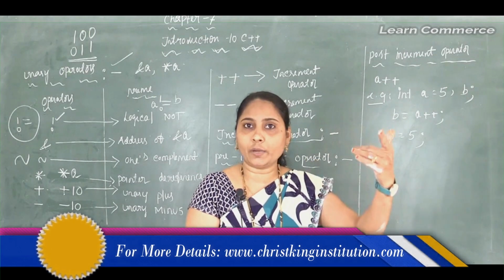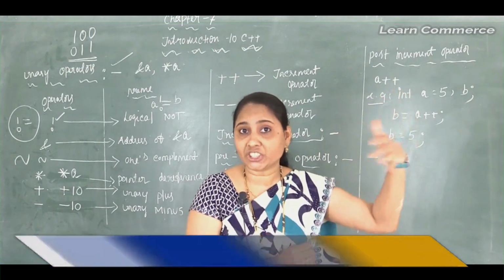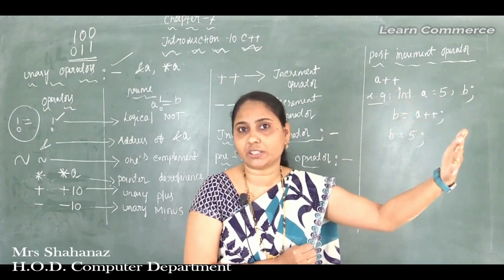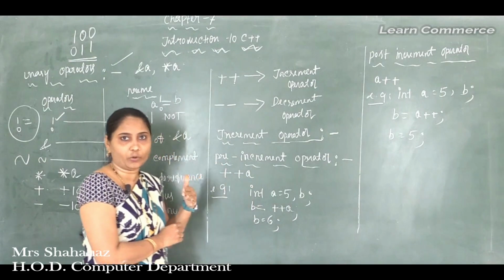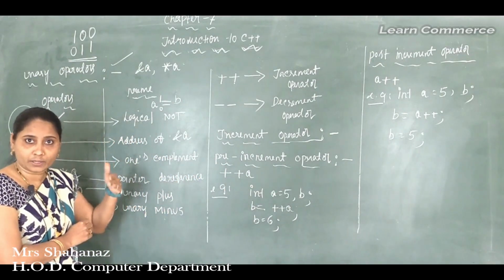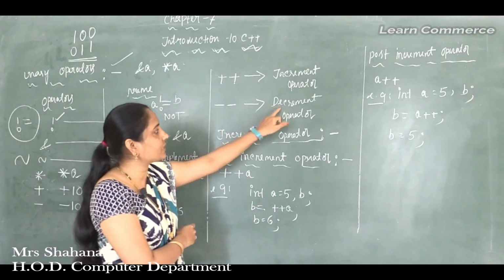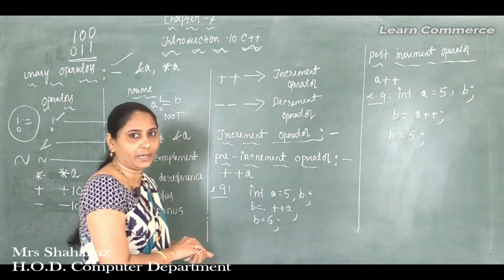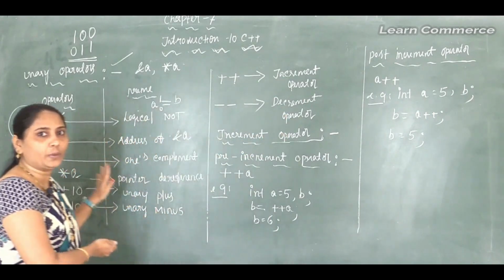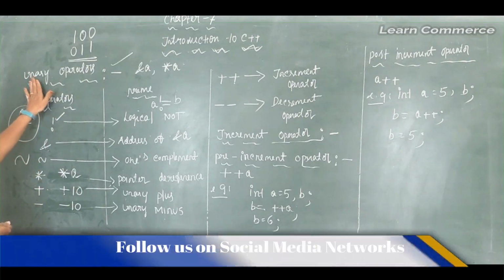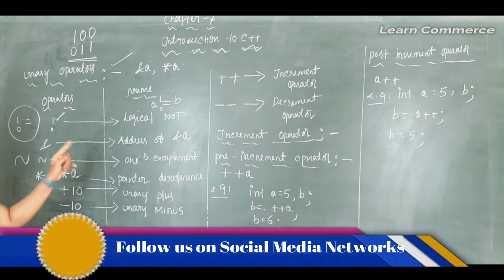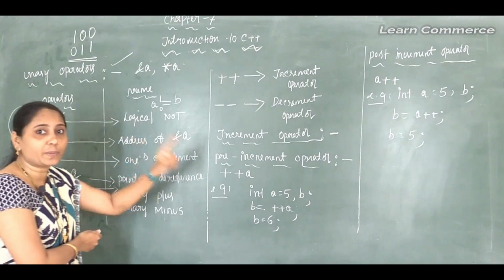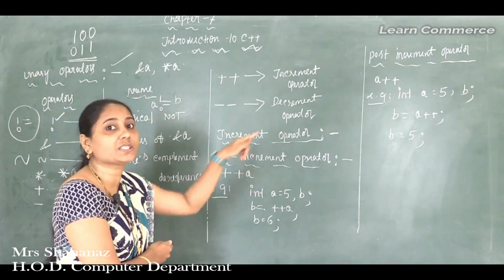Clear this one? Increment means it increases 1 by 1, plus plus increases 1 by 1, and decrement means it decrements 1 by 1. Okay, the value becomes less there. So this one is called as the increment and the decrement operator. So clear this point here? So it is a very important concept also. So unary operators, so all our operators are called as the unary operators here. As we know, plus is unary plus, minus is unary negation or unary minus, plus plus is the increment operator, minus minus is the decrement operator.